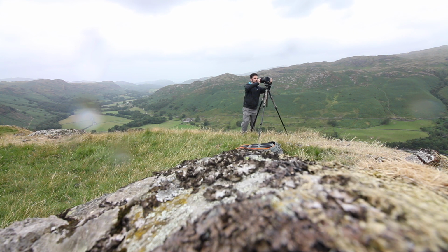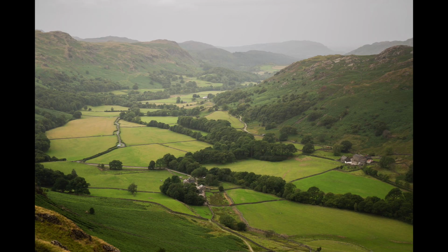Going to use a 2-second timer. Start that. We'll have a quick look. I quite like how the trees on the left-hand side frame the field. That view over there is pretty much gone now as well.